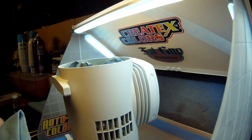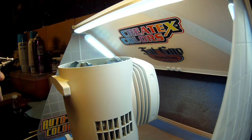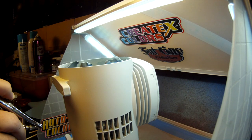After a day to dry, I started laying down urethane clear coat I got from Bright Vision. This stuff is super clear, it dries rock hard, and it just seemed like it would be the perfect fit here. I think the results will actually speak for themselves.